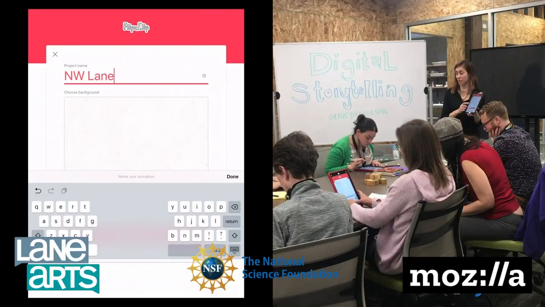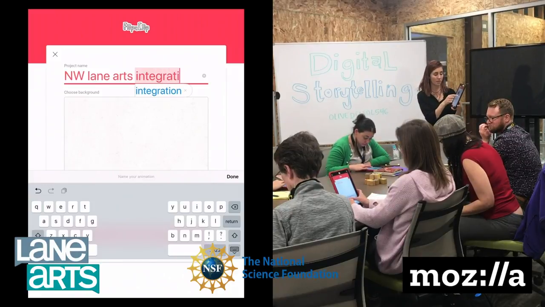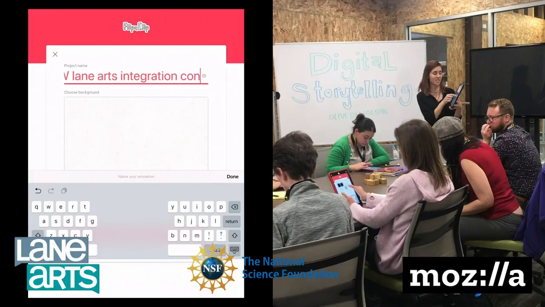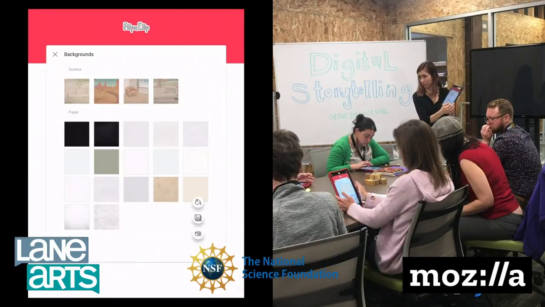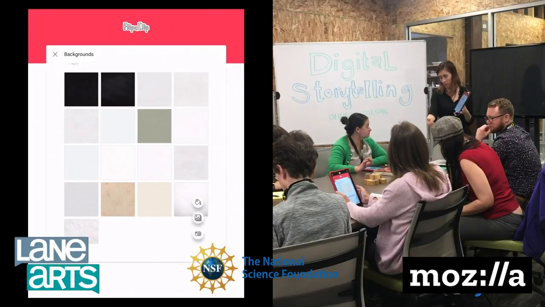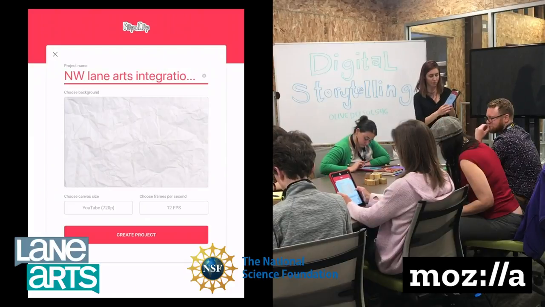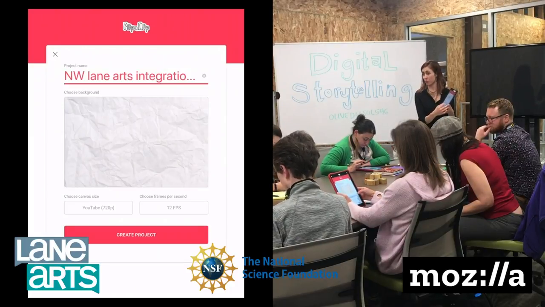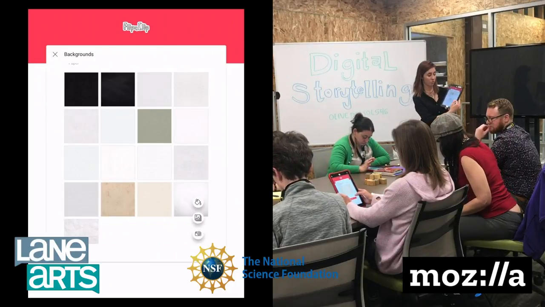Your next option is to choose a background. You can choose a background from any of the ones that are selected here, scenes or paper or patterns. But you can also use a photo as your background. Just FYI, this will be continued through the entire clip, so choose something that really fits the animation itself. There's also an option for you to choose a custom color. That's the paint bucket icon on the right.